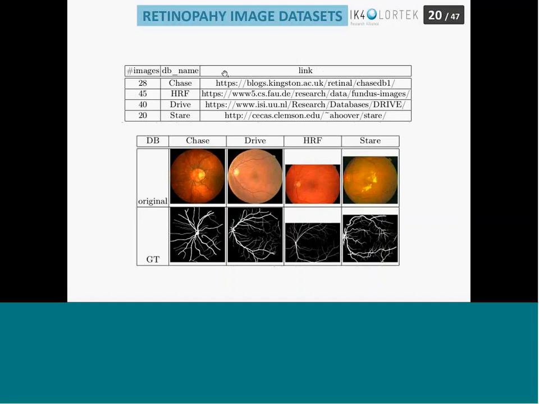So in order to overcome this problem, we have used retinopathy images, and these 4 databases are available on the internet, and these are the kind of images, the retinopathy images. The ground truth is the vessels, and fortunately the shapes of the vessels are similar to the cracks. So we have used this collection of images in order to train our model. Putting all together, all images in this database, we have about 100 images. It's not enough, but using oversampling, we have got up to 1,000.